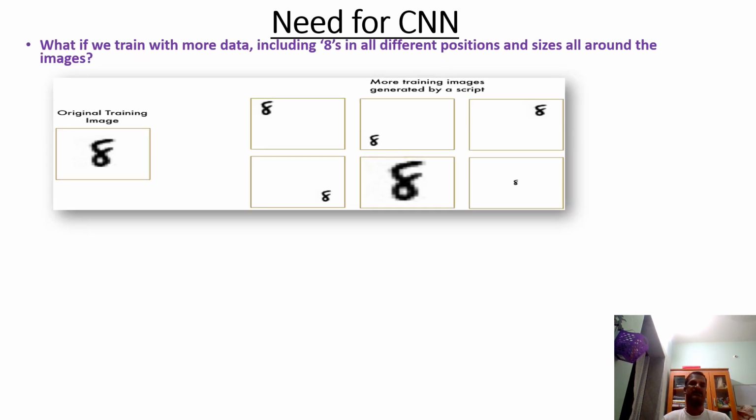One option is you can have your input data at different locations and with different sizes. You can solve the problem to some extent. However, your deep learning model already has many layers and the complexity is very high. If you again increase the number of images for no specific reason, the system is going to hang or it is not going to process.